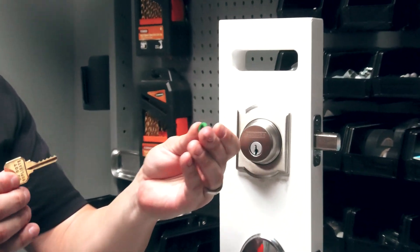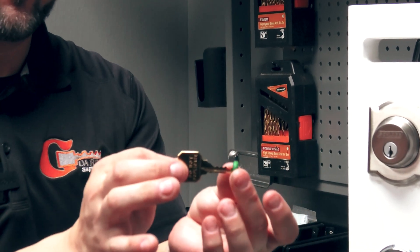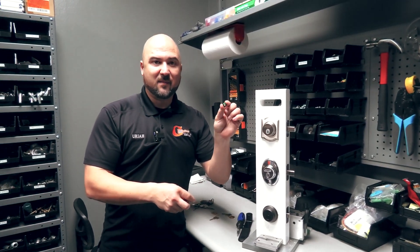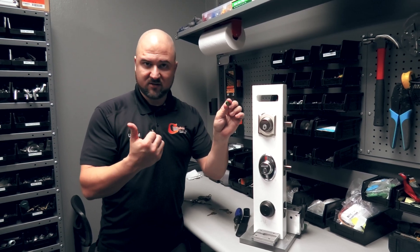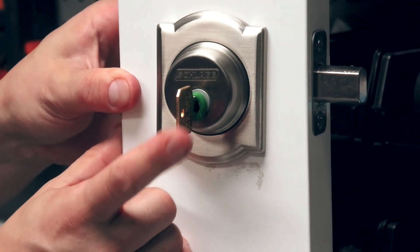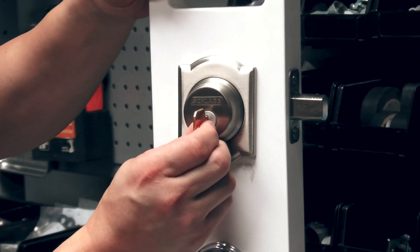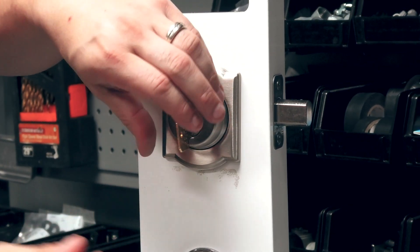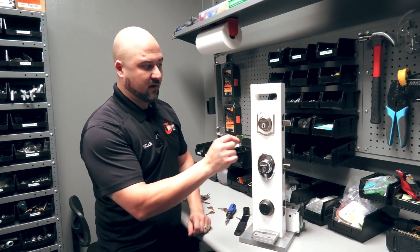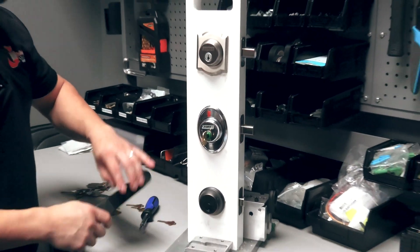A lot of technicians make it the easy way — cut all to the deepest cut at factory spacing — and use a device to help it spring out. What we use are these little rings right here. They're called castration rings; we got them at Tractor Supply. You put these rings around the key like that, and every time you hit it, it bounces back out on its own because it has that spring. Otherwise you have to manually pull it in and out each attempt.